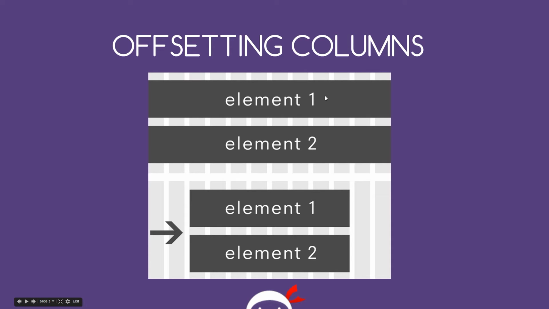Now, if we wanted to have a gap on each side, like this example right here, then we can use what's called offsetting to offset the elements by two columns from the left, right? But we have to do more than just that. We have to also make the width of this element even smaller, because if we just offset it by two columns, then it'd go way off onto the side of the screen and it'd carry on for an extra two columns over here, right? No, we have to reduce the width of the element as well to be whatever width we want it to be.